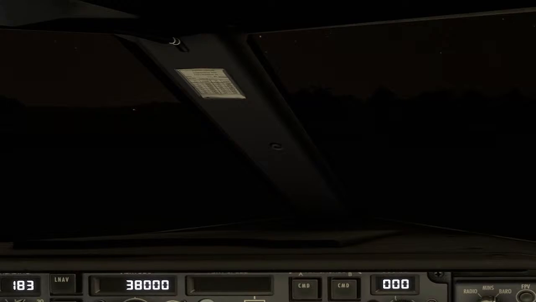To fasten your seatbelt, insert the metal fitting into the buckle and pull on the strap to tighten. To release, lift the top of the buckle. We recommend keeping your seatbelt fastened at all times while seated. In the unlikely event of a change in cabin pressure, oxygen masks will drop in the compartment above your seat. Pull the mask towards you to start the flow of oxygen, place it over your nose and mouth, and secure it with the elastic band. Remember to put on your own mask before assisting others.